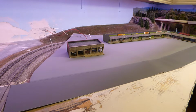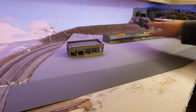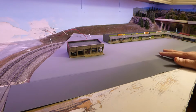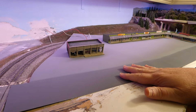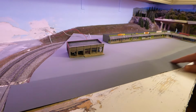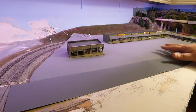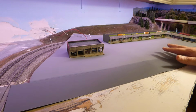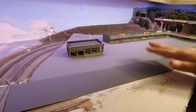As you can see, we're back in the train room here, and I've started doing the parking lot for these two buildings. I'm going to go over what I've done here, and then what I want to do is get the road stripes in, and I want to do the parking lot stripes in here. So I'm going to show you how I'm going to do that. But I wanted to show you what it looks like in place and exactly how I got to this.